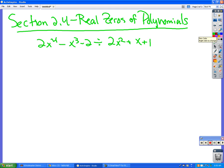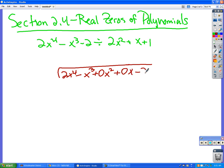Okay? So first of all, the thing that you're dividing goes inside the box, right? So I'm going to go 2x to the 4th minus x cubed. Okay, here's your first place where you need to be careful. The next thing I have to do is an x squared. I have to go in order of powers. There is no x squared, so that means I'm going to go plus 0x squared. Okay? Then the next thing that I have to do is x's. Are there any x's? No. So I'm going to go plus 0x minus 2.